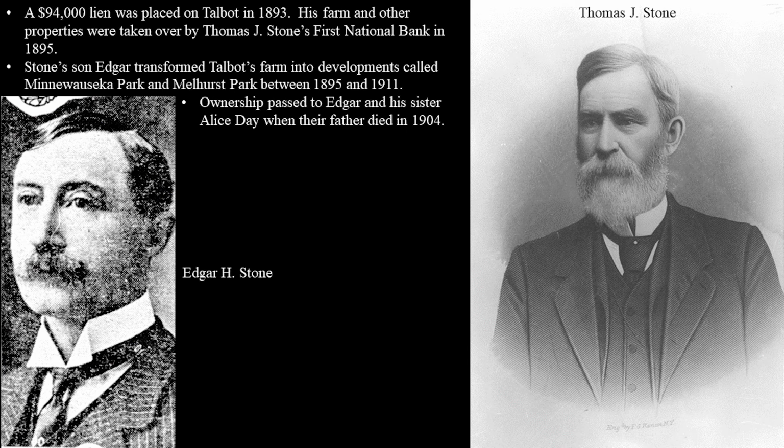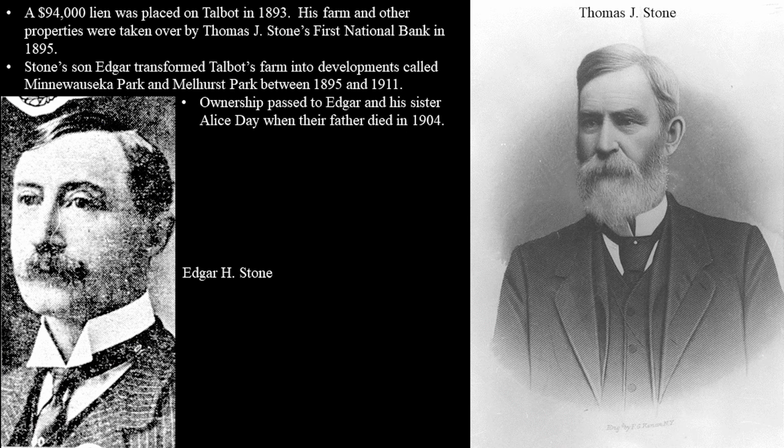And it was really devastating to Sioux City overall, and to Daniel Talbot in particular. So he was left with a big debt to Sioux City's First National Bank, and he had a $94,000 lien put on his property, which he was unable to pay. Now keep in mind, Talbot, because of his eccentric behavior and the things he was doing with animal experiments and stuff, wasn't popular with everybody in Sioux City. At different times people would sneak onto his farm and try to burn down his barns, kind of crazy stuff like that.